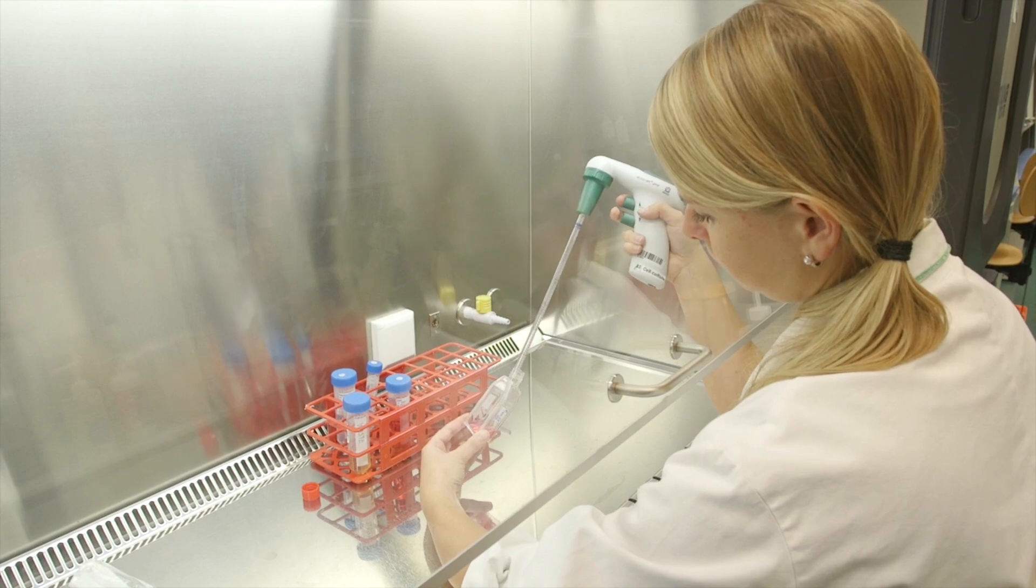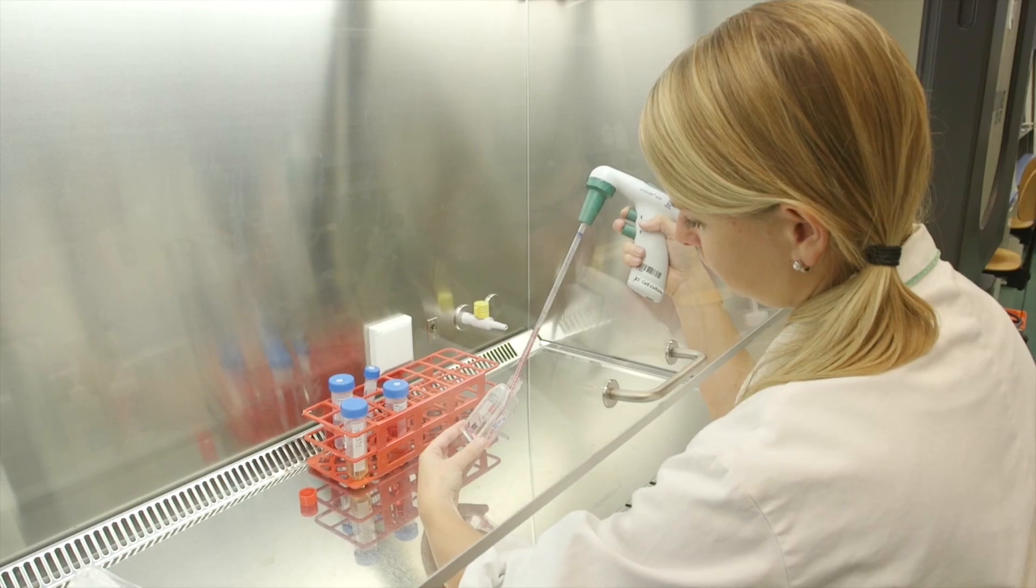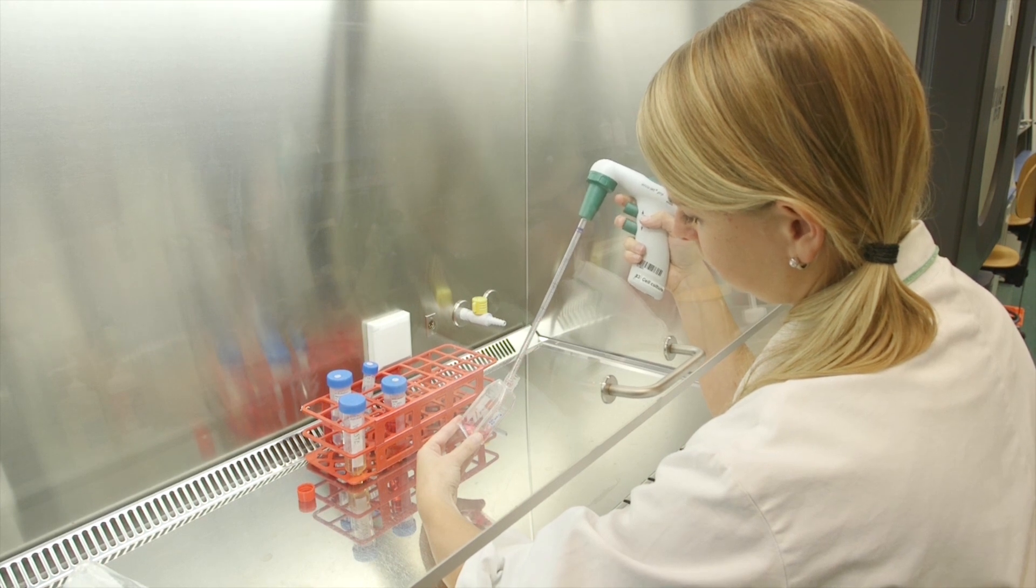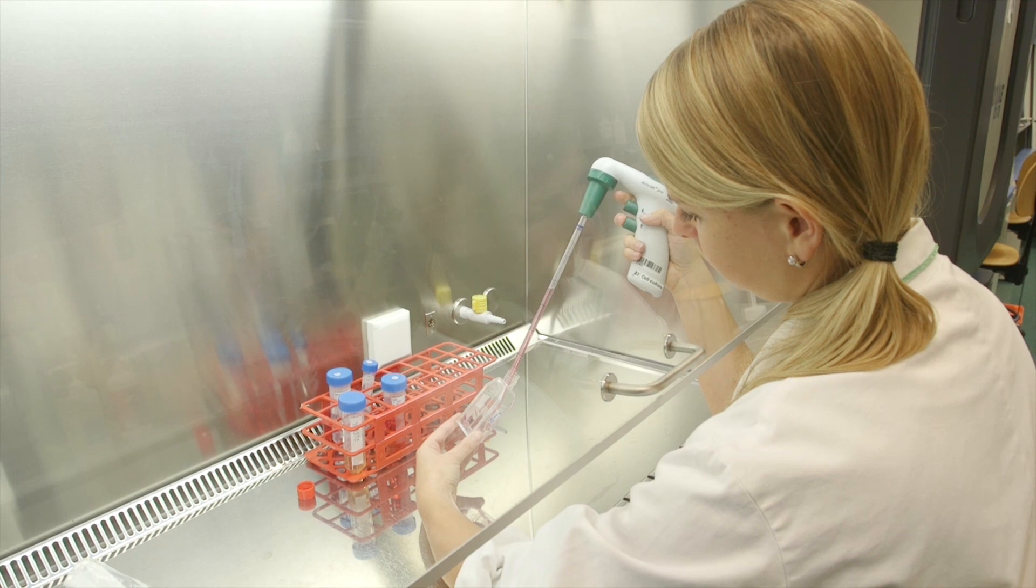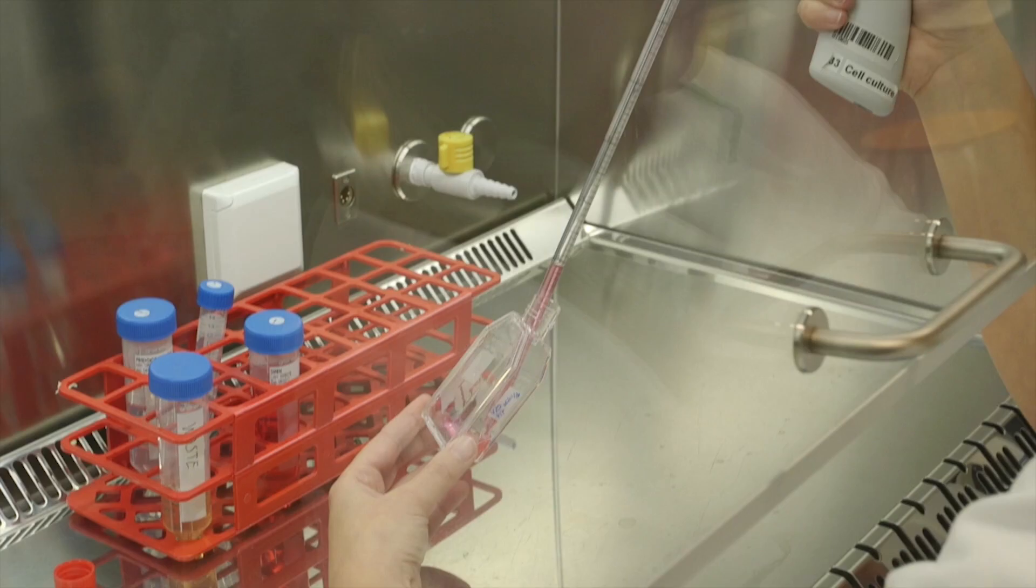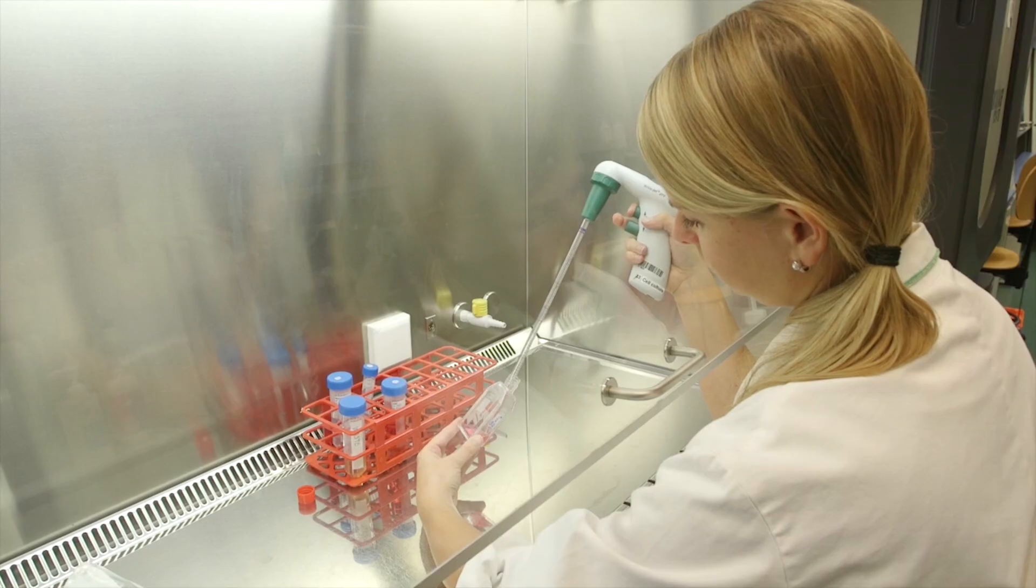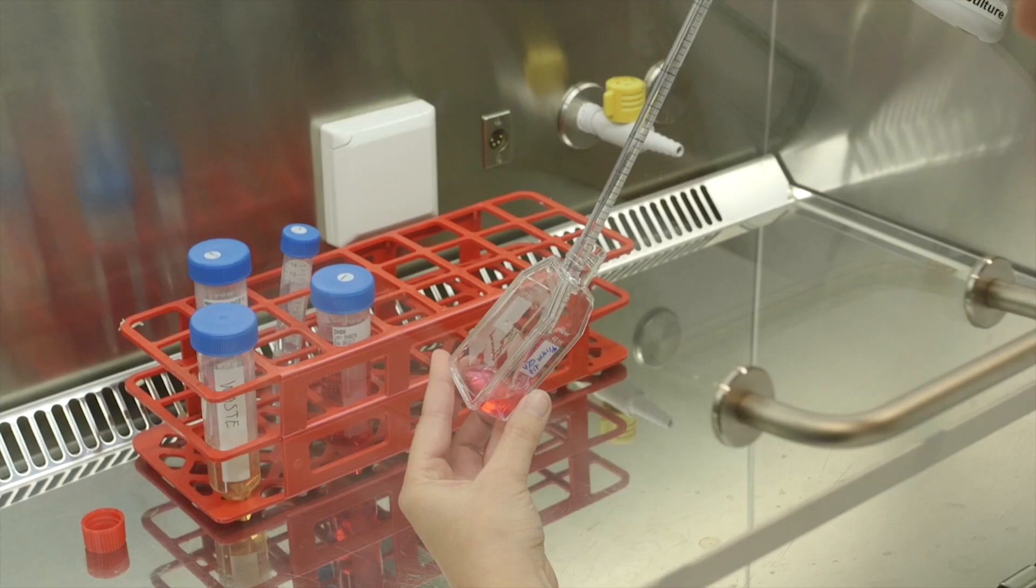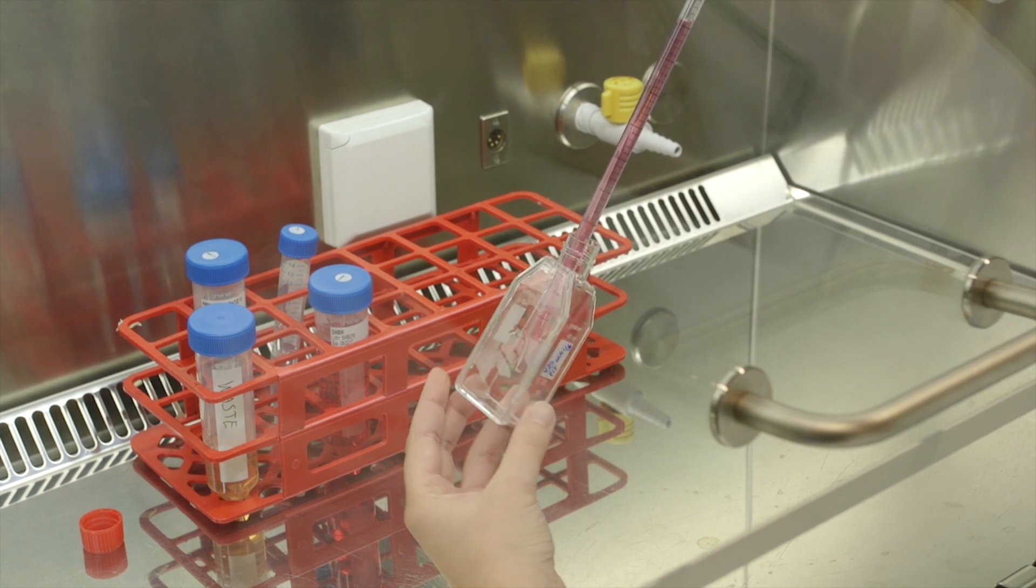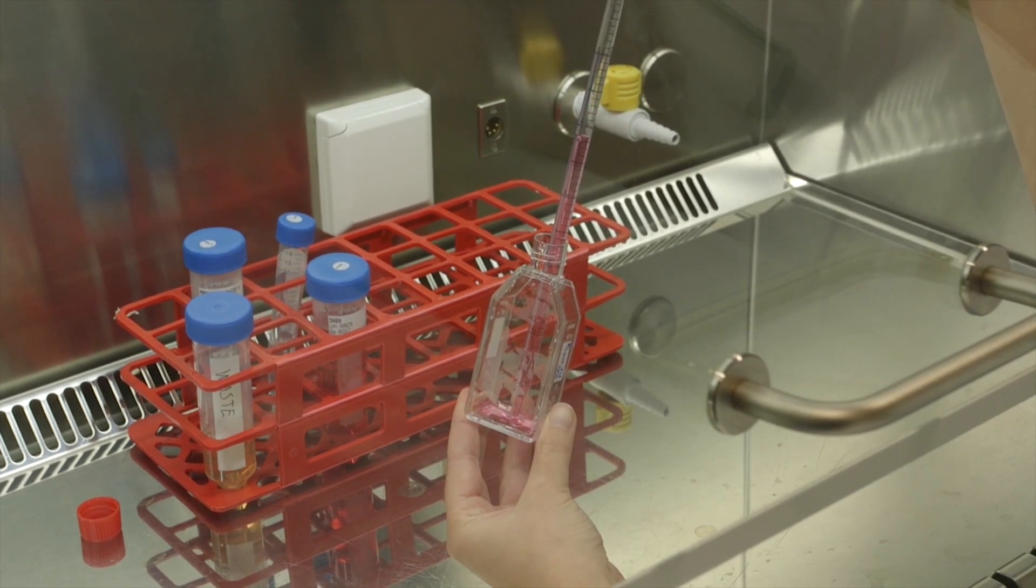Now we are going to resuspend the cells in the medium to obtain a homogeneous cell suspension. Use the same 5 ml pipette. Resuspend the cells by aspirating and dispensing the liquid. Make sure that you pipette quickly up and down, otherwise the suspension won't be homogeneous. However, take care not to draw liquid up into the pipette. If you are not confident with the pipetting, you can switch to a 10 ml pipette. An extra method to resuspend the cells thoroughly is by placing the pipette tip on the narrow side and pushing out the cell suspension against the flask. Be careful not to form too many bubbles. Stop pipetting just before all liquid has been pushed out. Raise the tip and gently dispense the rest.